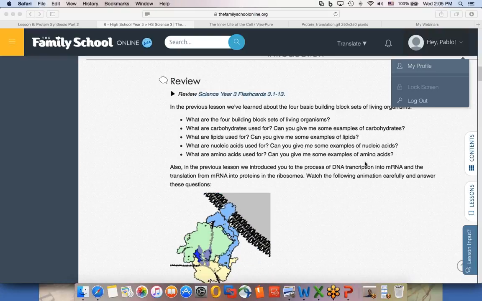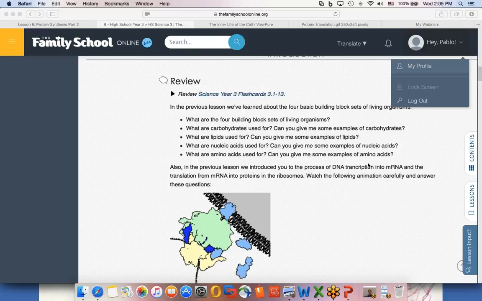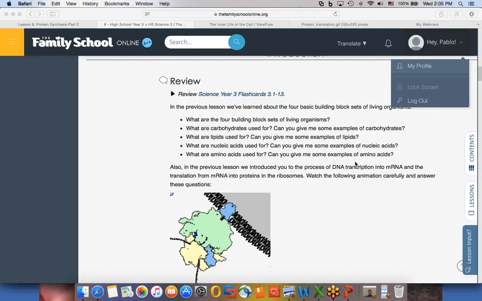So the wind sound that we have, I think that is Maria's microphone rubbing on something, but that's okay. Okay. Aubrey says cornstarch. Cornstarch is also a carbohydrate. That's right, and it's one of those starches. Cellulose. Good. Excellent. Cellulose is another carbohydrate. Okay. What are lipids used for, Maria?